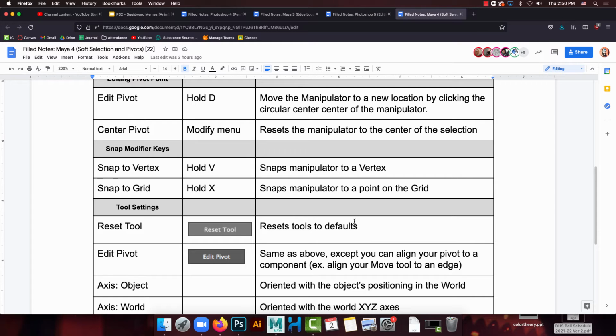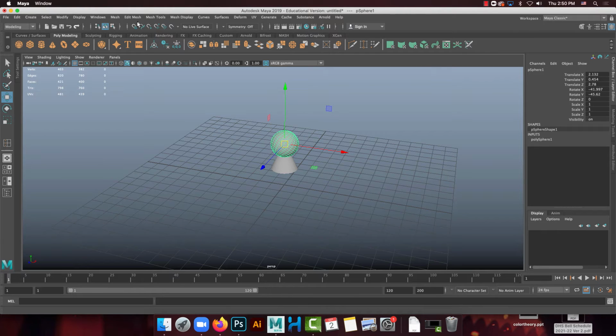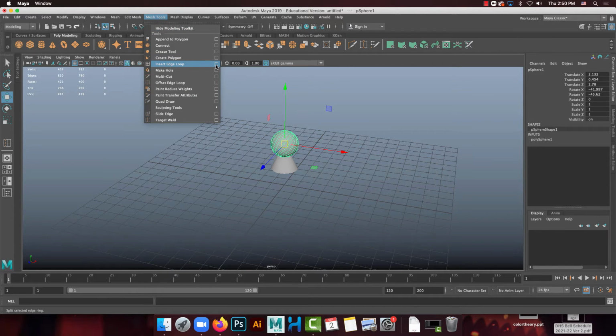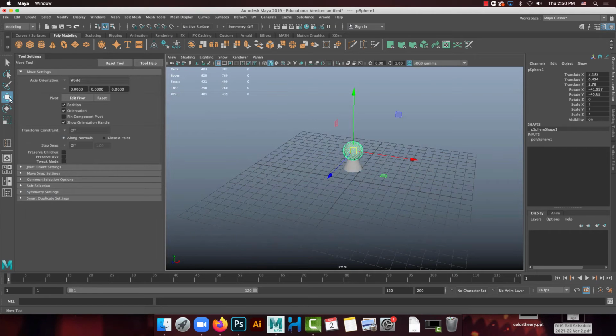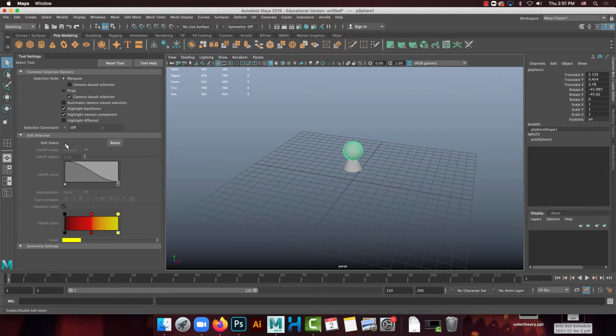So, let's say you do some of these pivot point moving and rotating and such, and things are not looking the way that you expect them to look. Let's talk about our tool settings for our default tools. So just like we spoke the other day about insert edge loop tools, tool settings here, you can just double click these over here and the tool settings will appear. Each of these have tool settings. You'll notice under each of these you'll see soft select settings. So if you press B, this is where those effects are changed. We're not going to go into changing soft select from there though.